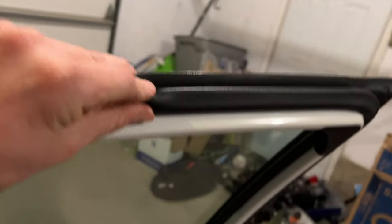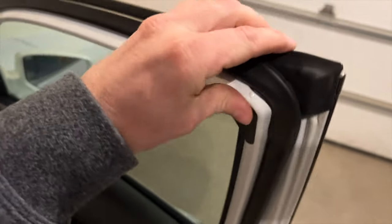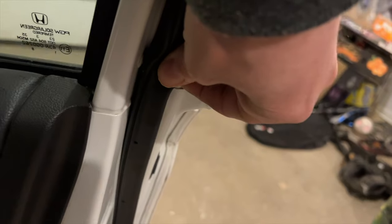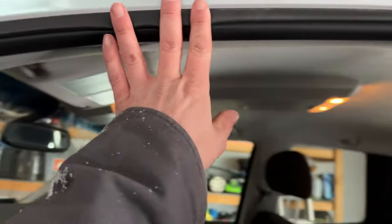You'll often notice that the top section of the door weather strip doesn't have any holes. It instead has a groove that you'll need to slip the section of the seal inside. It's very easy, so it's nothing to worry about, and the rest of the seal snaps into place inside those pre-drilled holes. And then, just make a last minute check to make sure the seal is properly installed. Sometimes the issue is with the interior weather strip. This can be fixed using the exact same method as I just showed.